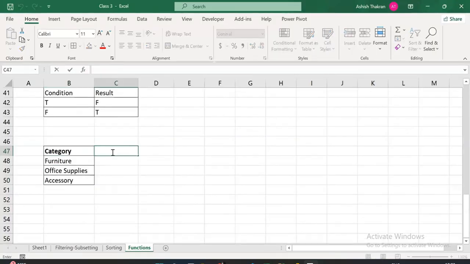I want to filter only the data for furniture and office supplies.